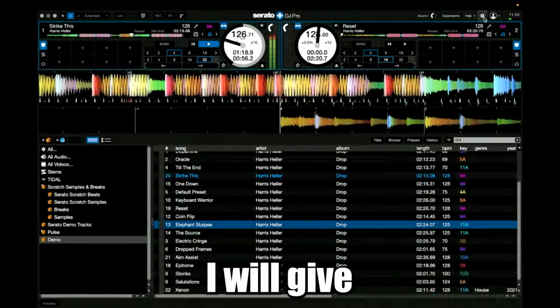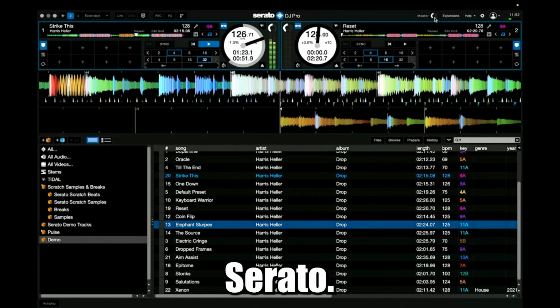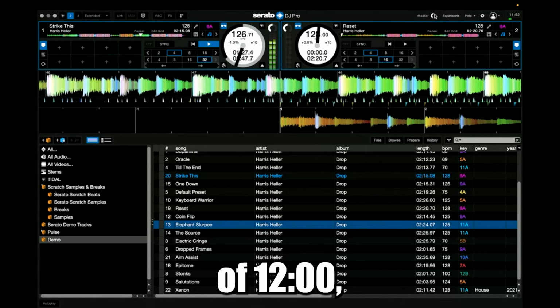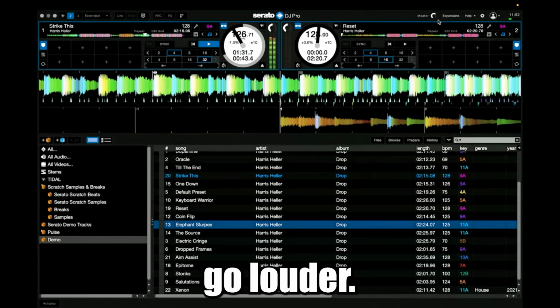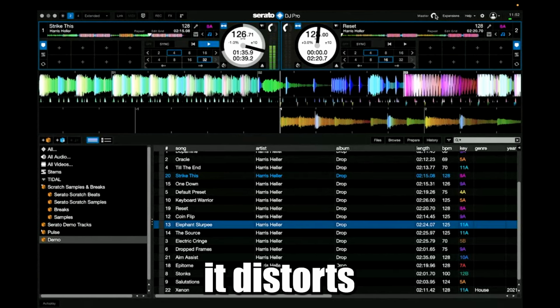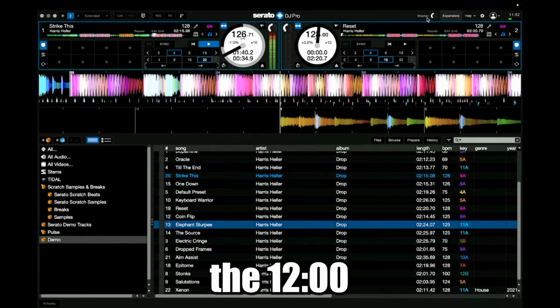Now, one tip I will give DJs is quite often I see them trying to turn it up by turning up the master volume knob in Serato. Worst thing you can do. I always recommend putting it just to the left of 12 o'clock, because DJs who boost it in here are going to make the volume go louder, but what's happening is it's actually distorting it. Nine times out of 10, it distorts the audio. So tell DJs just curl it back just below that 12 o'clock.